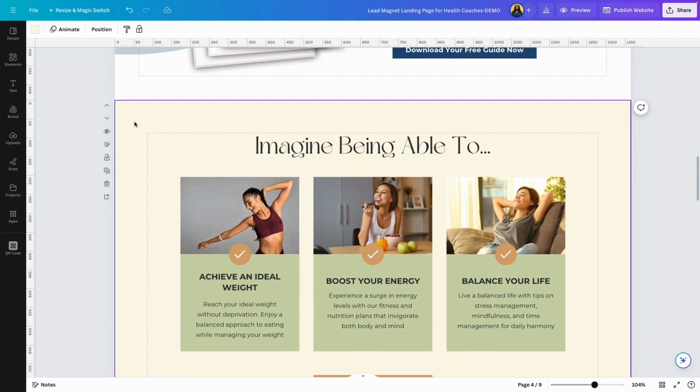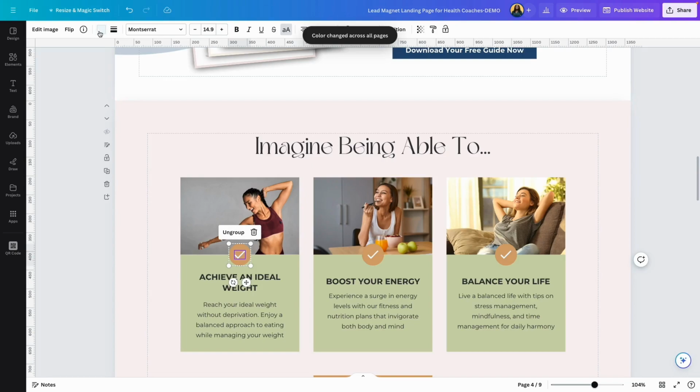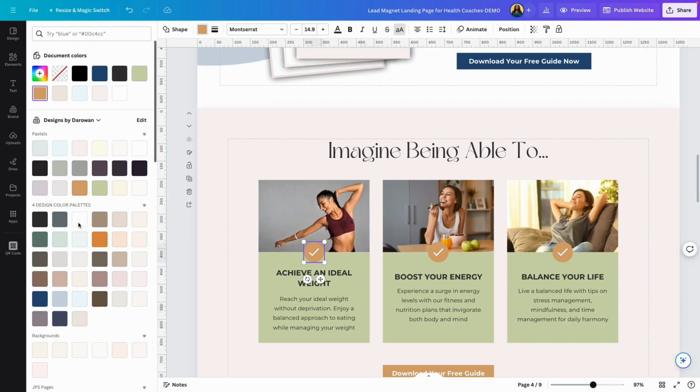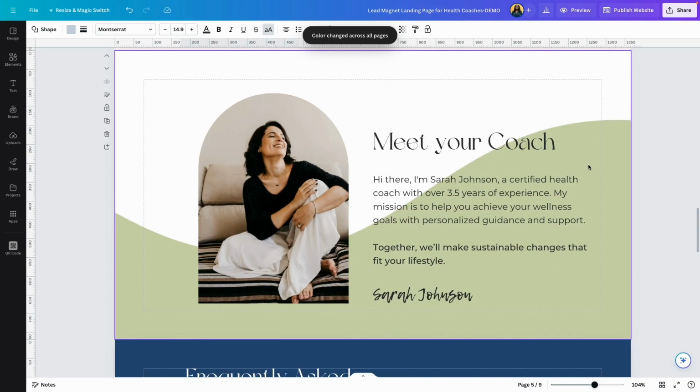And of course, to change the color here, pretty straightforward. Just click on it. Let's change it to this pink color. We're going to do change all. And let's change this to the darker color. Okay, we're going to change it to that darker blue that we used earlier. And let's change this to maybe the lighter blue. Now everything should be changed except for this, of course, because this is an image.